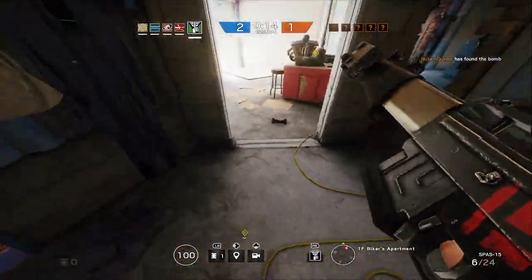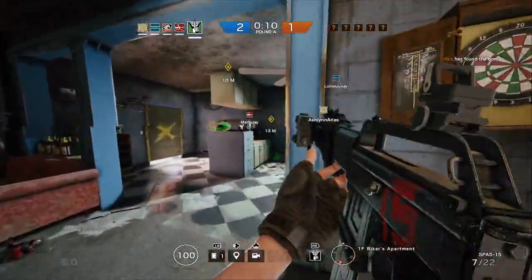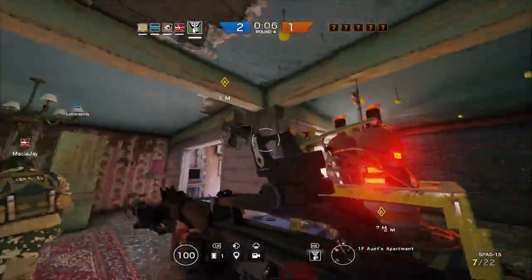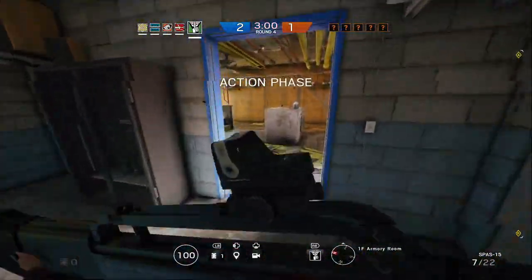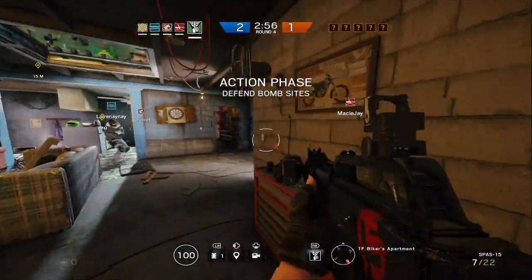Is there a drop between the two sites anywhere? Op 4, plan your defense accordingly. I guess not. This is the closest one. I don't think there is. It's not even close. I didn't pay attention to the drops too much. Well, just because it's a split, I'm surprised that there's no... Op 4 has located a bomb. It's the first split in the game with no connection, so there's no quick rotation back.